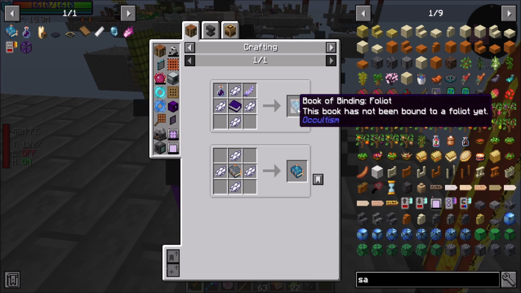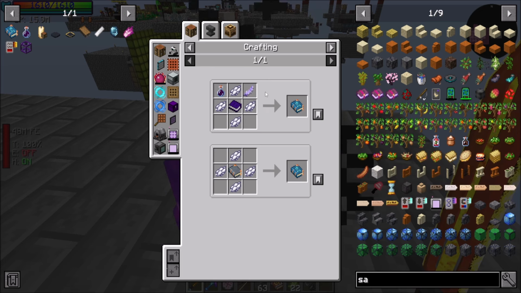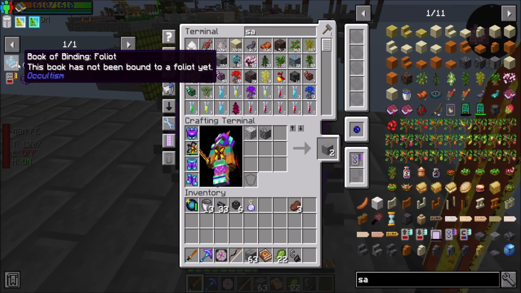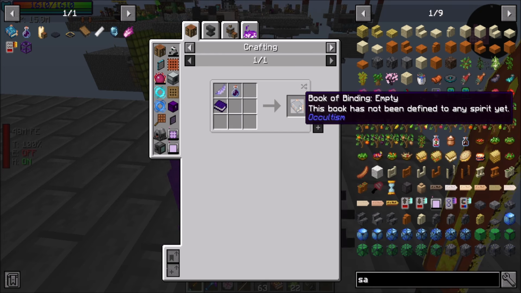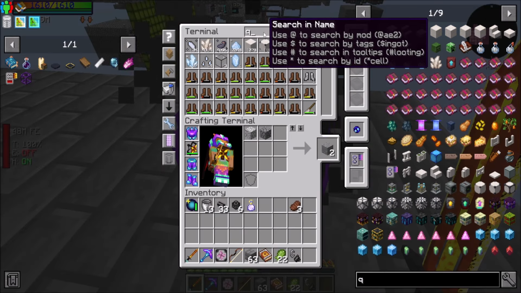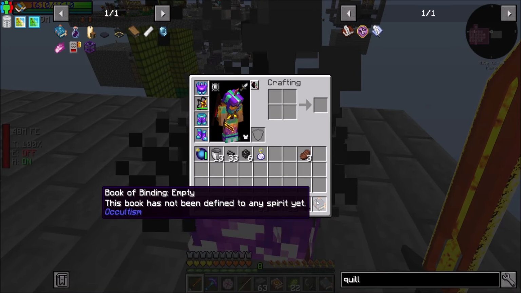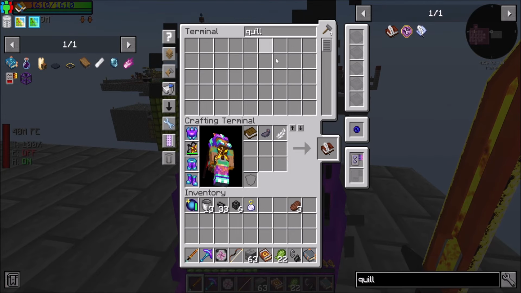Oh my goodness, Awakened Feather? What in the world is that? Taboo book. What's that all about? What's this recipe all about? Taboo book. I don't know what that is all about. Is this like a new way to make these? Book of Bindings empty. Oh, I think this is a new way to make this. This looks new to me. Or I could put a book and quill in there. Okay. So if I got a book and quill, that works, right? And then from here, we can get the Book of Binding Foliot. Okay.